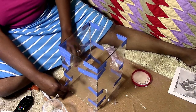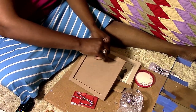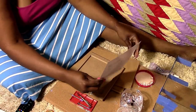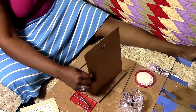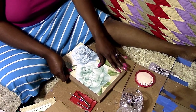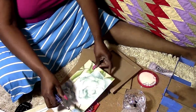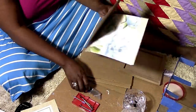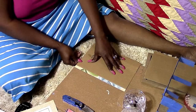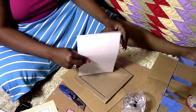Once I finish that, I'm setting it aside and bringing up the picture board. I'm taking the hanging mechanism off with a small screwdriver, then taking the board's insert and measuring it out so all four pieces fit nicely inside that box. Make sure you use a straight edge when cutting — otherwise your lines can come out crooked. I'll use that template to cut all the boards so they fit inside the base.